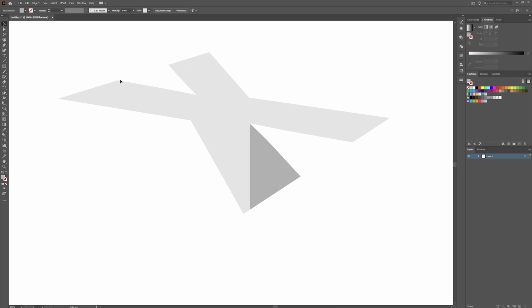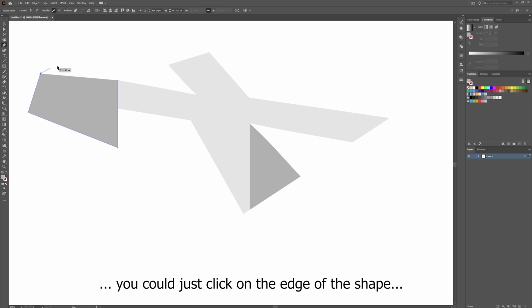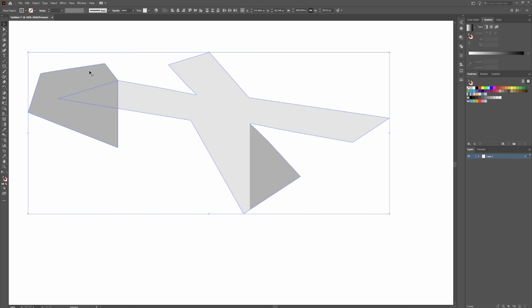Now we're going to do the same thing for this piece over here. Grab your pen tool, click in this corner, holding Shift, go down, click outside of all of these pieces, hit V. We're going to repeat this step for all these front-facing sides. Probably not all of them. Holding Alt, get rid of that.